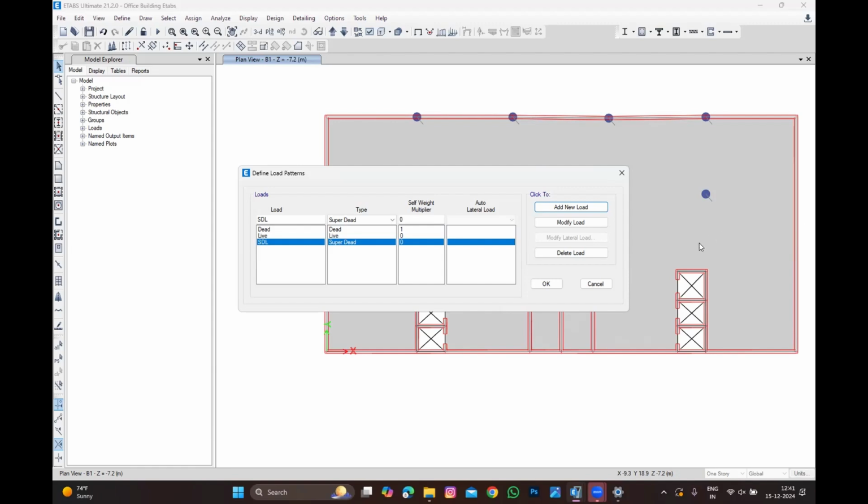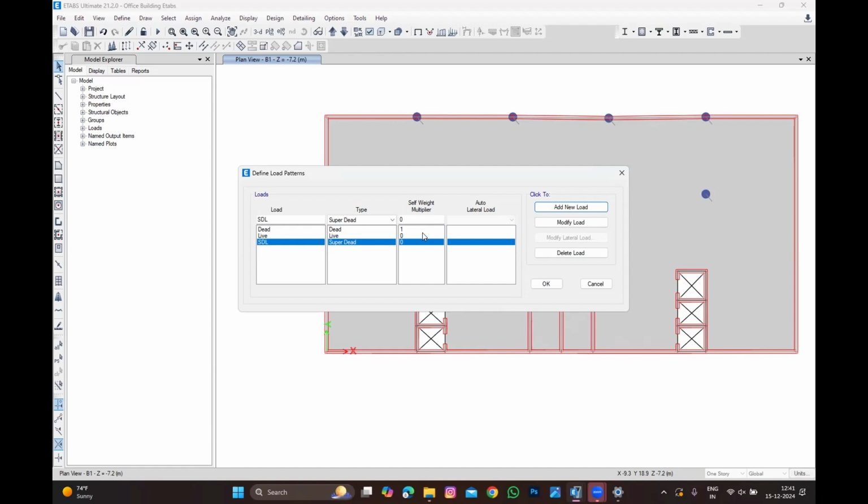Yeah, this one. The dead load, which has self-weight multiplier 1, is what I mean. Whatever structure you model in the software, since you already fed the density of concrete as 25, it will calculate the whole own weight of the structure. That is the reason it is 1. So the self-weight of the structure, you don't need to add or specify anything separately. You're getting the point. What you're going to add separately are the superimposed dead load and live load, on top of the self-weight of the structure.